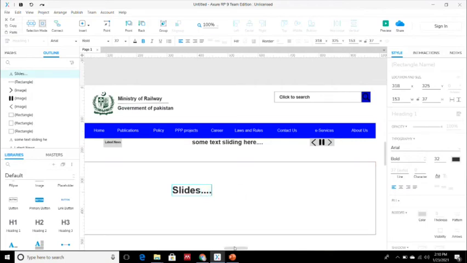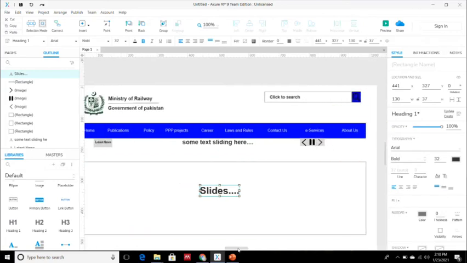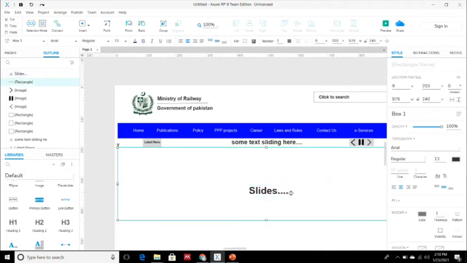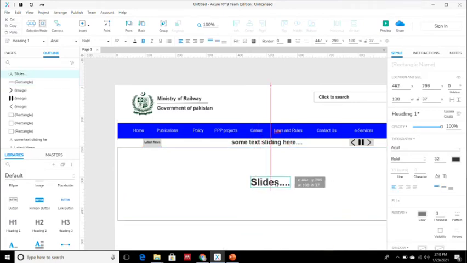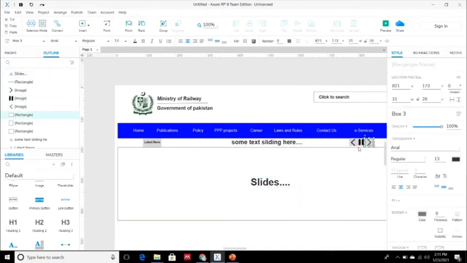You just need to drag an image box and drop it into this box. Then you need to import image from your system. I hope you know that how to add an image after watching this tutorial until this time. So I think I just need to resize them a little bit. I just need to resize this one. Yes, I needed to resize this one.